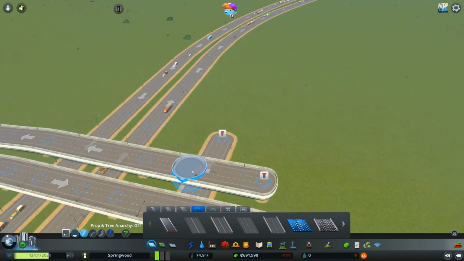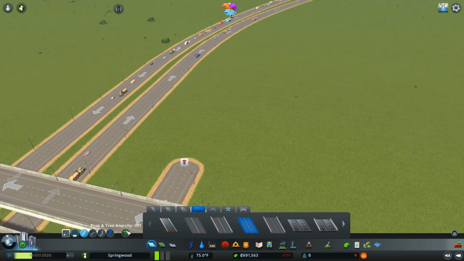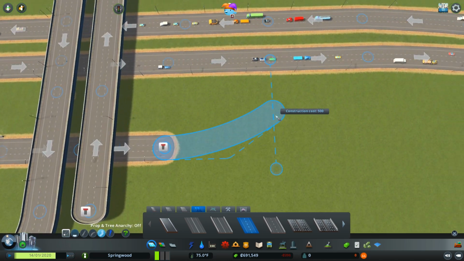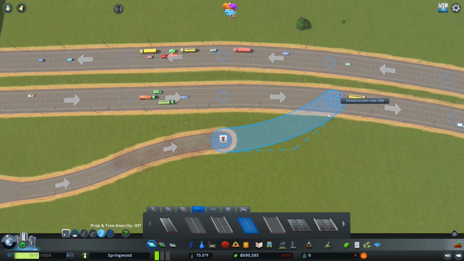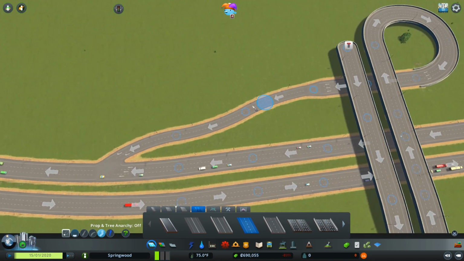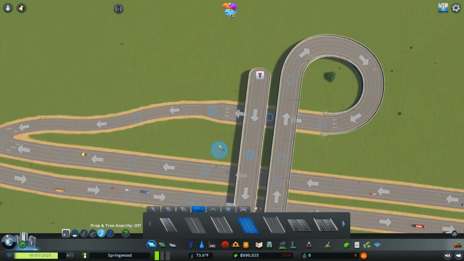Nice and easy. Now what we're going to do is I'm going to switch down to a smaller road. I'm going to use the 2-lane highway. And then we're going to go to our freeform road tool here. I'm going to snap onto this node here by 500. And then really this bit doesn't really matter. You can just kind of snap onto the road. Depending on how much room you have, you can make this longer or shorter. Just get a nice smooth curve that connects back up to the highway here.